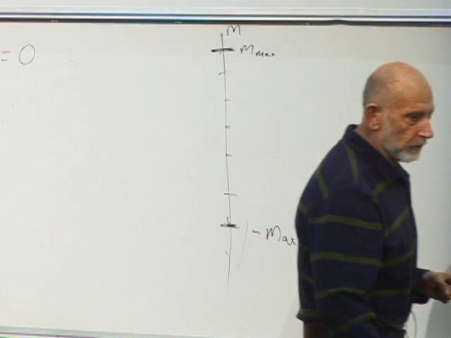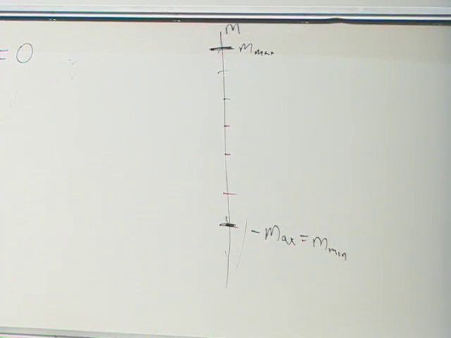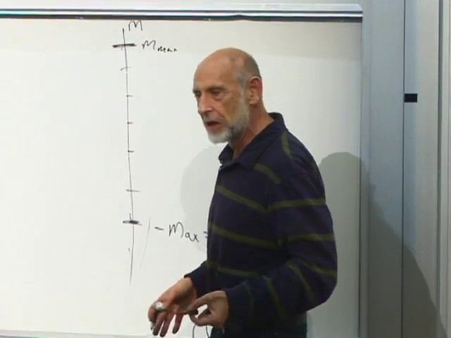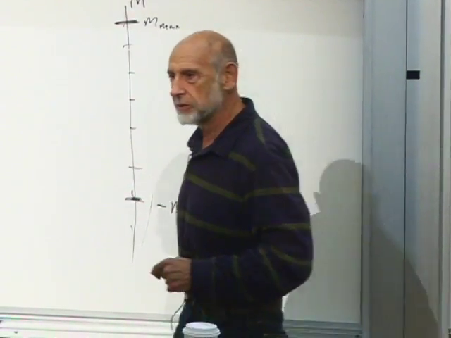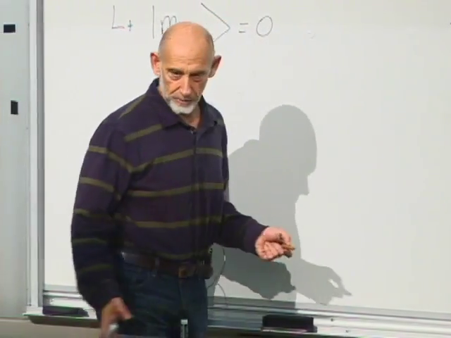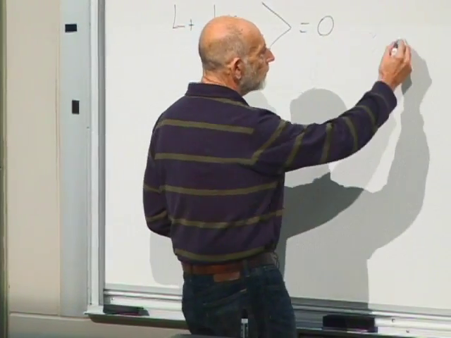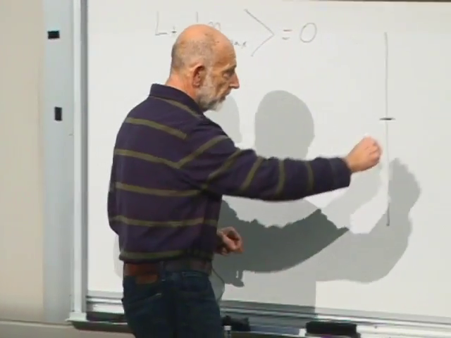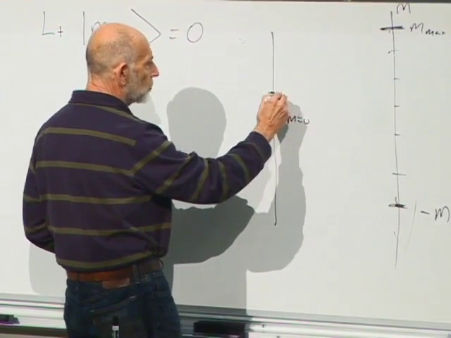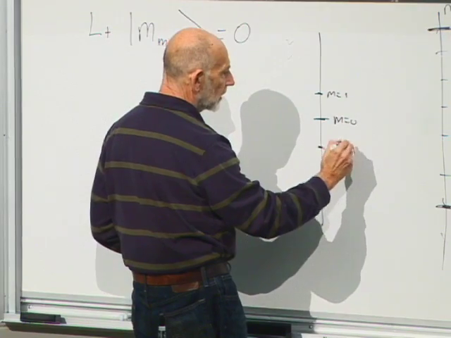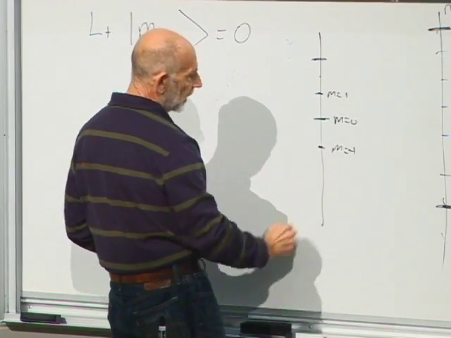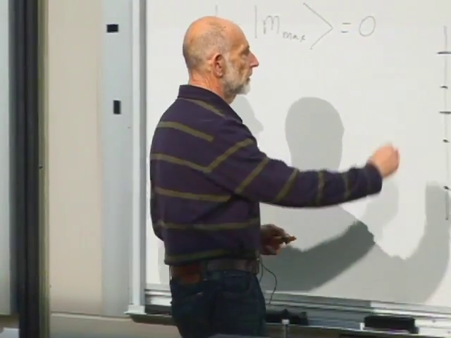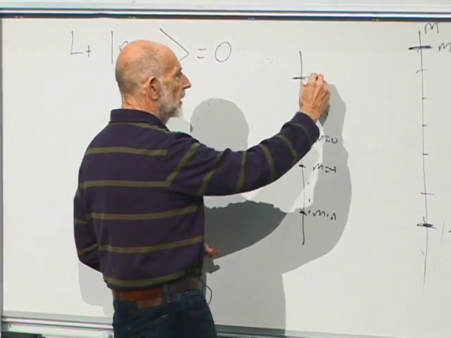And that now fixes for us some properties of a spectrum. It's got to be symmetrically located relative to zero, and it's got to be gapped or spaced by integers. There's only two possibilities. If you think about it for a few minutes, there's only two possibilities. Well, there's many possibilities, but they come in two families. In the first family, zero is a possible value of m. This is m equals zero. And then m equals one, m equals minus one, and so forth until you get to m max, and until you get to m min.